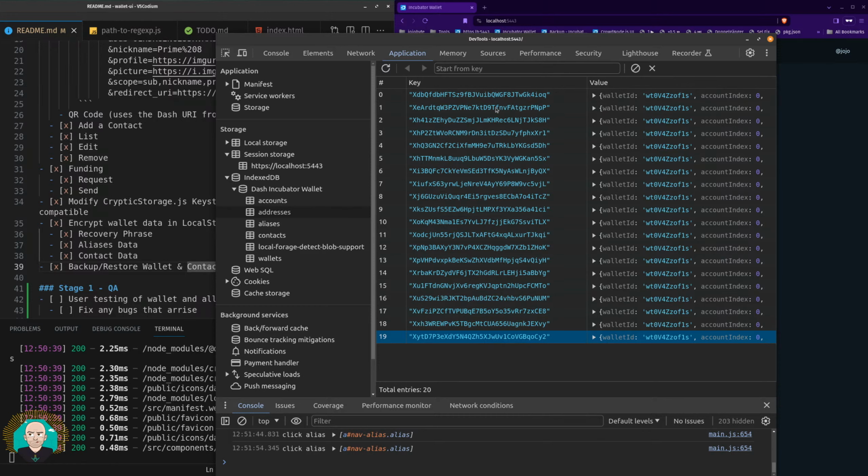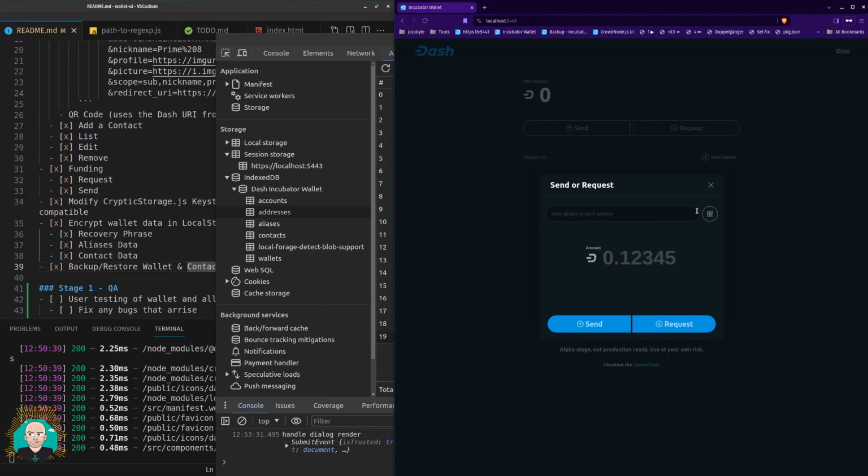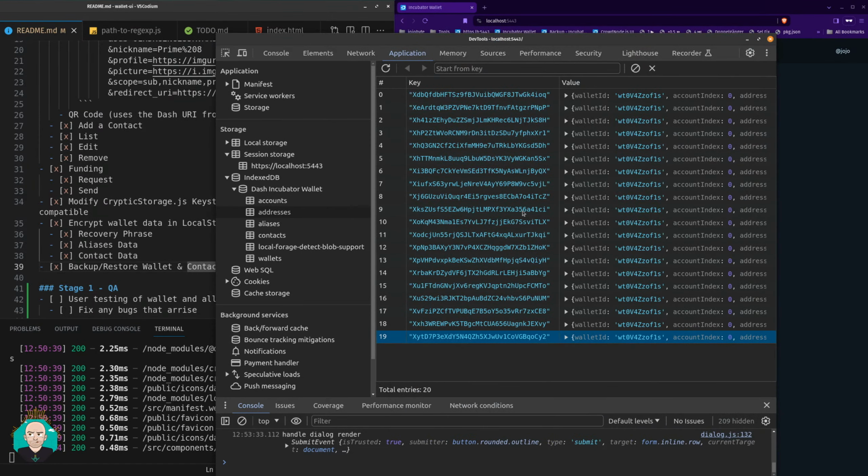So as you get to one, you should generate a new one. I don't remember what his intent there was, but we end up needing all of these addresses generated, and they don't really get used until you try to send or request funds. But once they're used, we don't want to use them again.